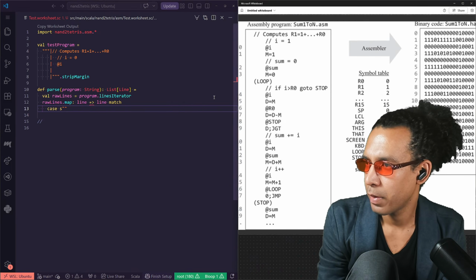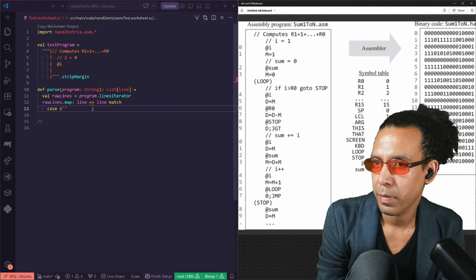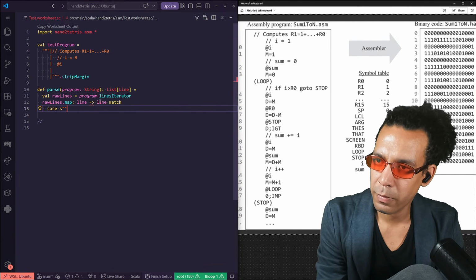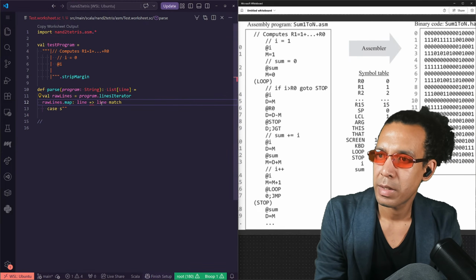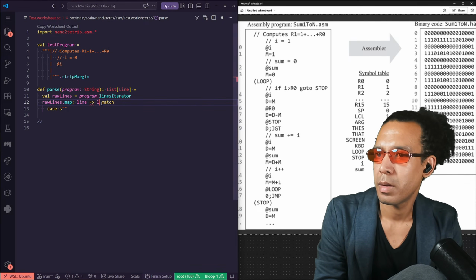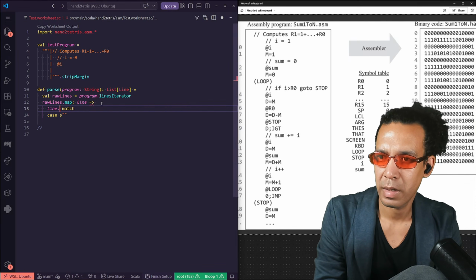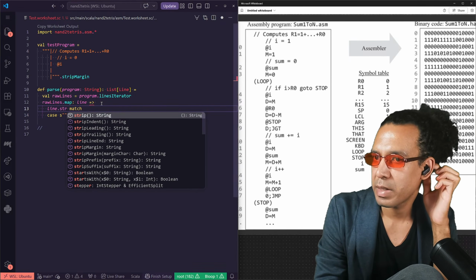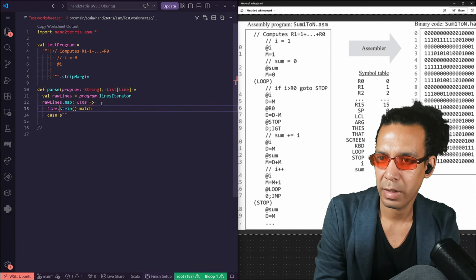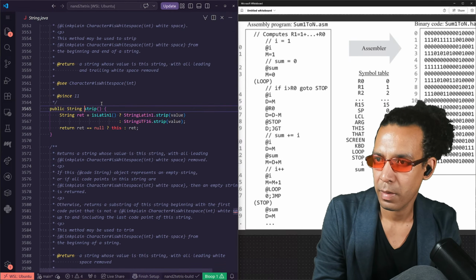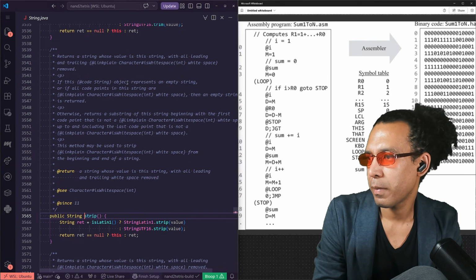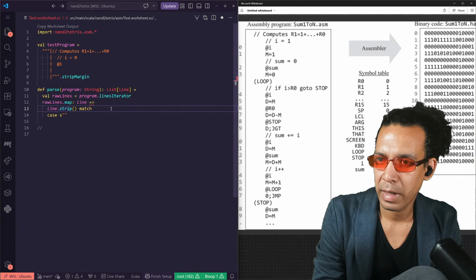I suppose first we want to trim the line. So line dot strip. Is that deleting at both ends? Let's just look at the documentation real quick. All leading and trailing removed. Okay. Yeah, I'm cool with that.